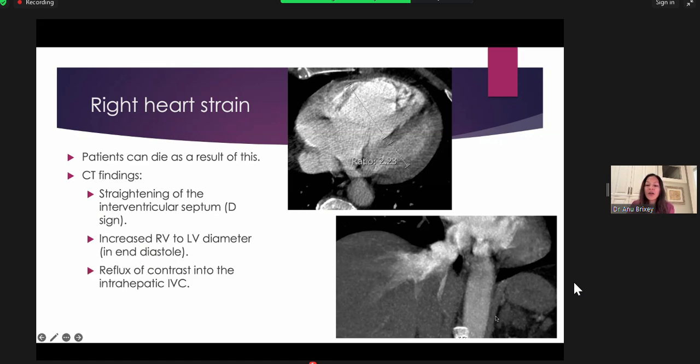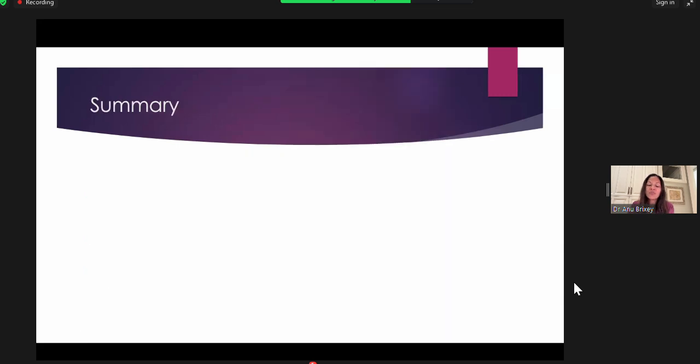The other finding you can look for in right heart strain is reflux of contrast into your intrahepatic IVC. So the contrast, oftentimes it may go slightly into the IVC, but when it goes fully into the intrahepatic IVC and these veins here, that can indicate right heart strain, because the contrast can't be pushed forward through the right heart because there's so much extra pressure that is being built up. Now, this is not specific, right? So if the patient had tricuspid regurgitation, that can also push contrast back. But when you look at these findings together, that's very suggestive of right heart strain. Other things that you can look for is right atrial enlargement, or if your azygos vein is acutely dilated or very dilated, that can also indicate right heart strain.